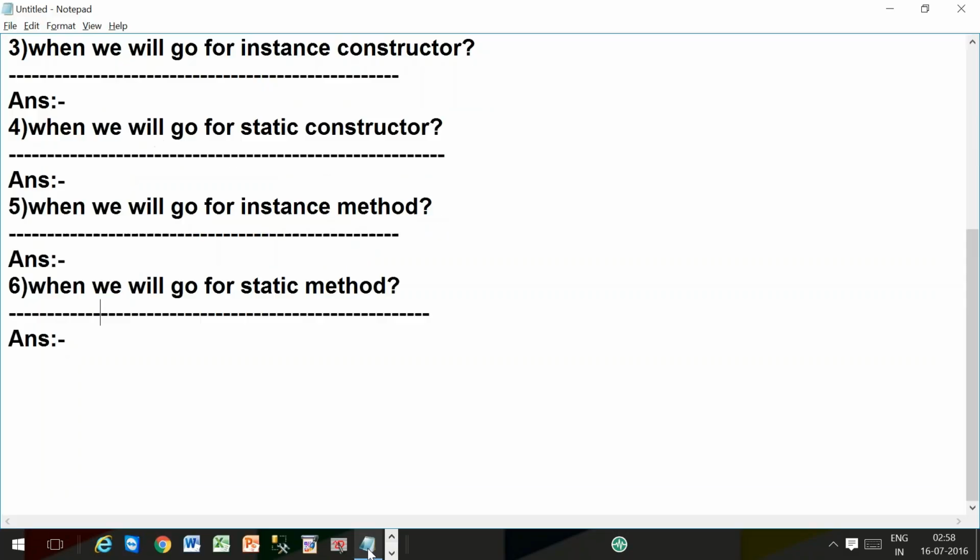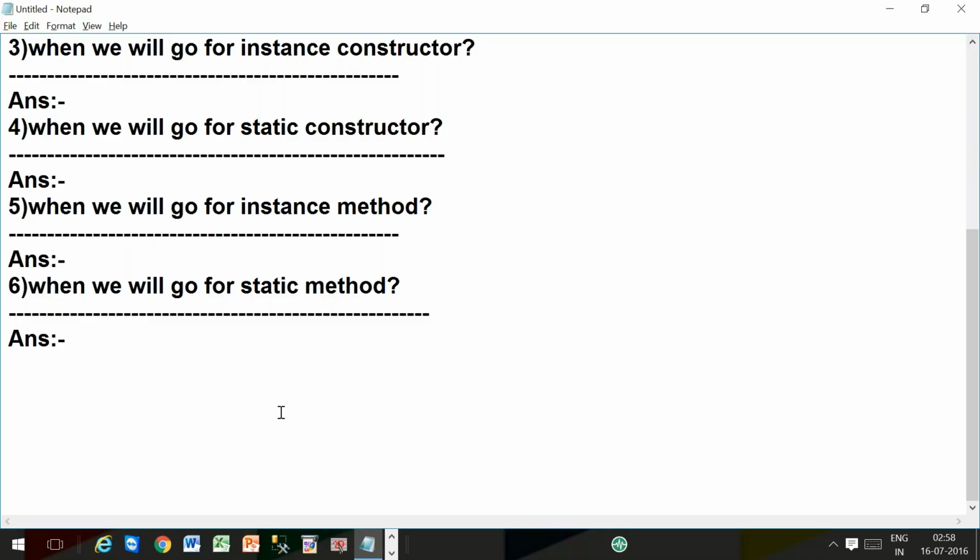Again, when will we go for a static method? Whenever a method is performing operations on only static variables, or static behavior, or no class level variables, and it has only local variables, you can define the particular method as a static method.